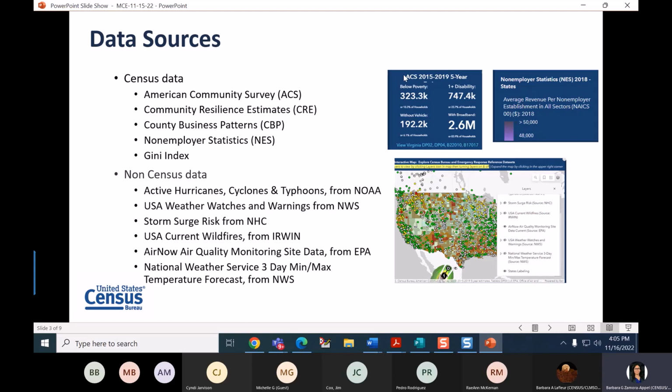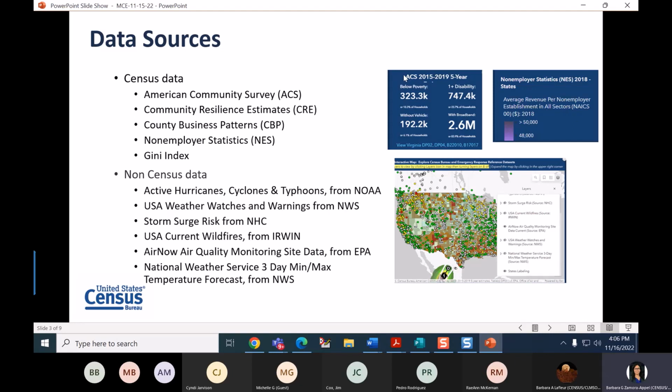So the CRE tracks how at risk every single neighborhood in the United States is to impacts of, at that time, COVID-19, but it can be applied for many other impending disasters such as hurricanes, floods, fires, heat. So it measures the capacity of individuals and households at absorbing, enduring, and recovering from the external stresses of the impacts of a disaster.